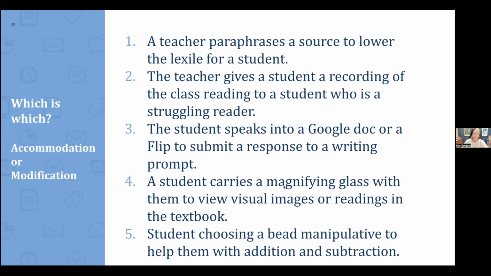A student carries a magnifying glass. Again, that's assistive technology. That's going to be something that everybody's going to use. So that's good. That can be an accommodation that's applied across the board. A student chooses a bead manipulative to help them with addition and subtraction. Again, that is an accommodation, not a modification.